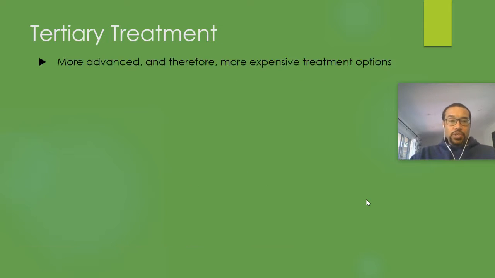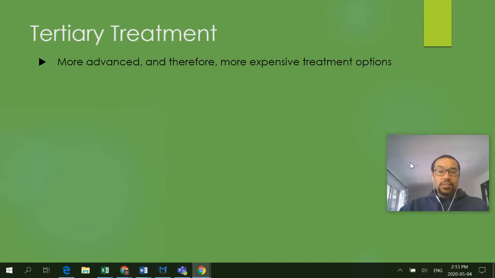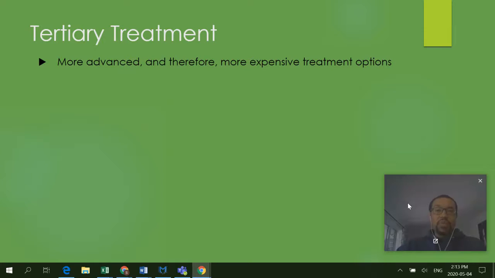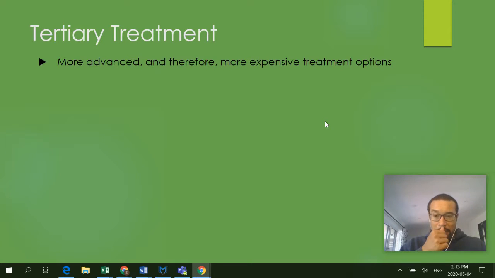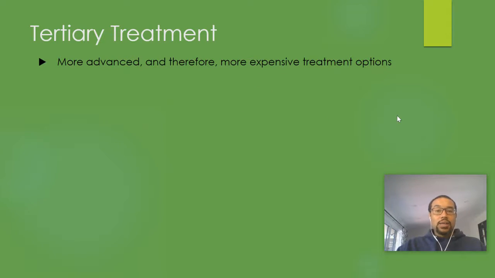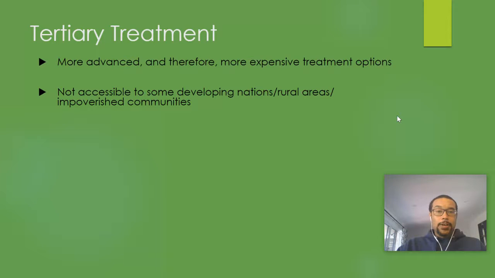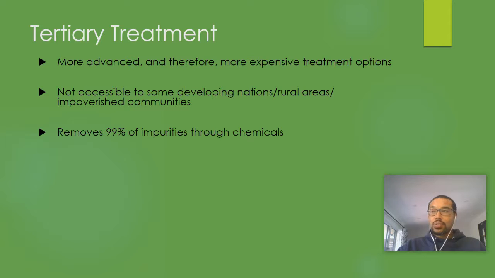And then we get to tertiary treatment. And this involves more advanced treatment. It's not just a simple mechanical filter or an introduction of bacteria that will help break down some of those organic solids. Now we're looking at the introduction of chemicals. So you're going to chlorinate now, as that will kill a lot of the remaining microorganisms that we don't want to leave the sewage treatment plant and enter our natural waterways.